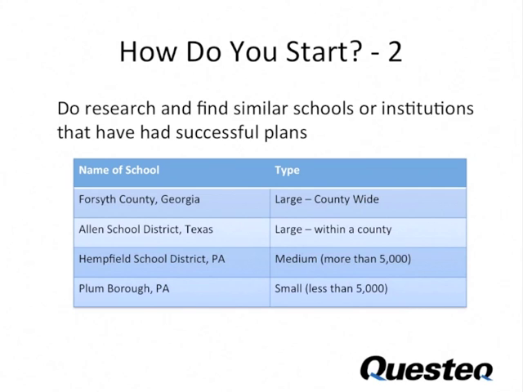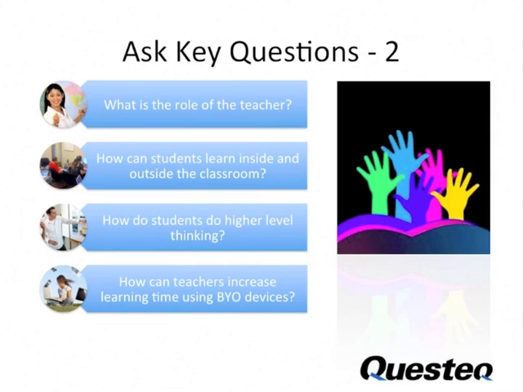You also want to be thinking about key questions. You want to think about from the teacher's point of view, because you really need to think that this is going to change the role of the teacher when you move to bring your own device or bring your own technology. The teachers are going to have to feel secure, and as Mike talked about, you can empower the teachers by letting them have the choice. They can decide when the students are using those devices, when they're not. The teacher can say, today we're not using your device, please put them away. You want to put that up front so that the teacher has that ability so that they'll buy into this process.